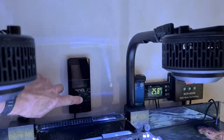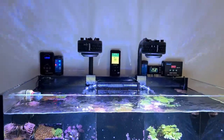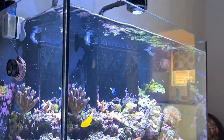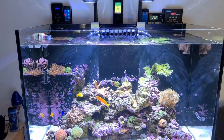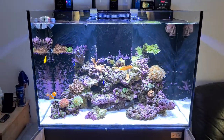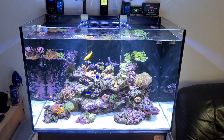I'm finally seeing the benefit of the 360X's now. Before we only had one on the system and we had big bacterial blooms. Now we've got two with the narrow-beam reflectors, which has made a massive difference. I can actually sit in my chair without being blinded — before you had to duck your head right down to see into the tank without being blinded. We still need to sort the flow out; we're running the return pump on virtually full at around five and a half to six thousand litres per hour just to get more flow. We probably need another wave maker — likely going with a Red Sea one.